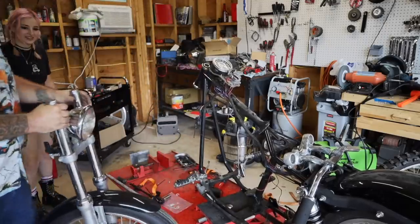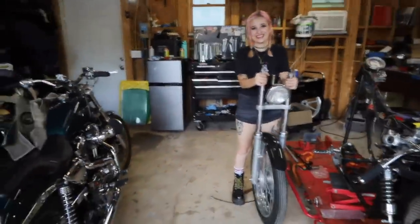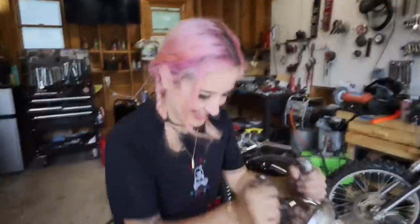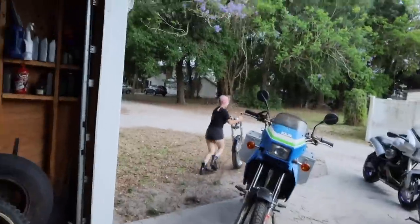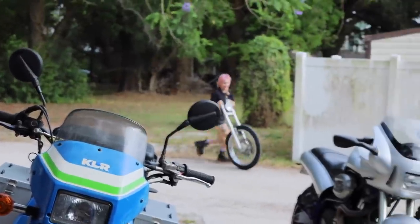Okay, grab your handlebars. This is a unicycle. Does it look like fun? Does it look like a fun game you can play? Yes. This is silly. Where's your speedometer? Hey, do you know how fast you were going? Slow down! Bye! All right, well, see ya. See ya next week.